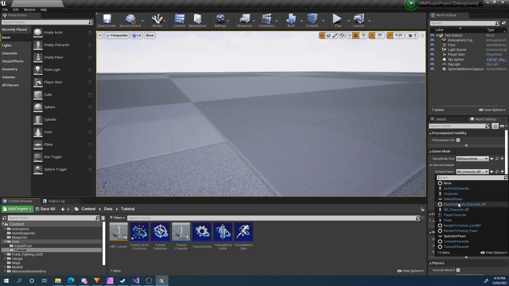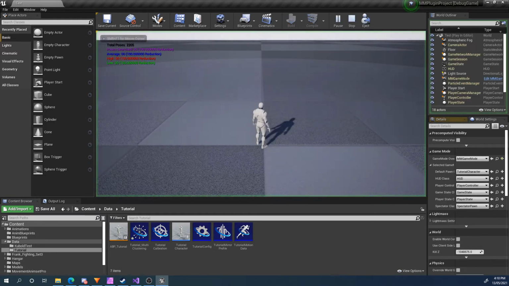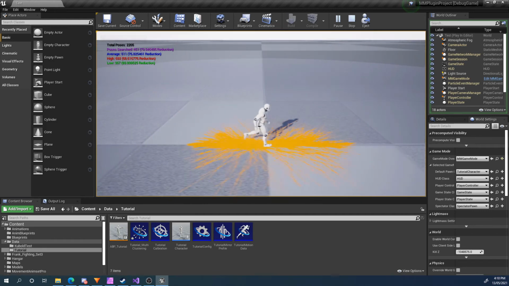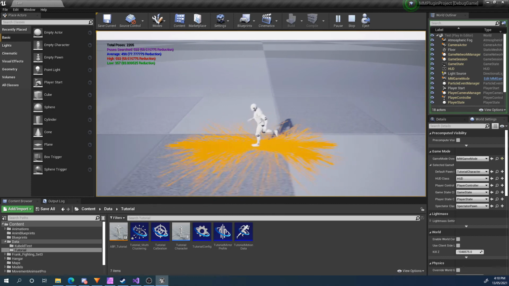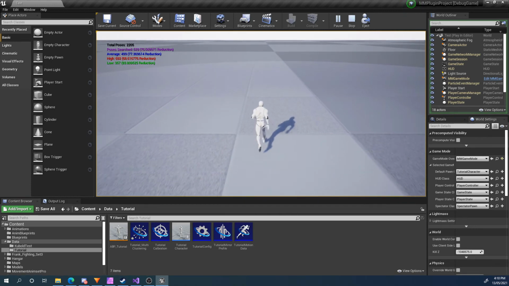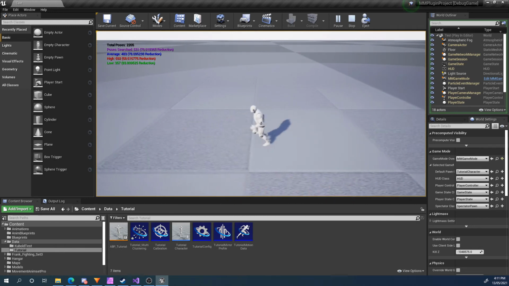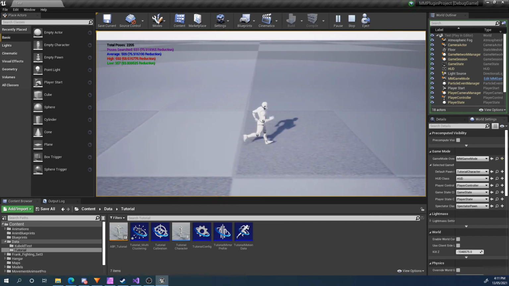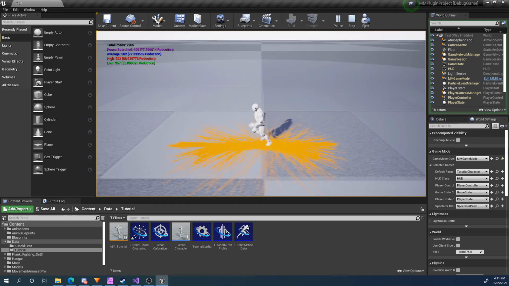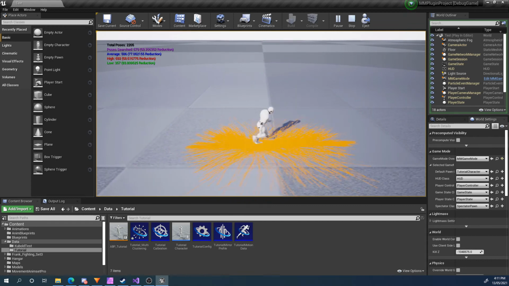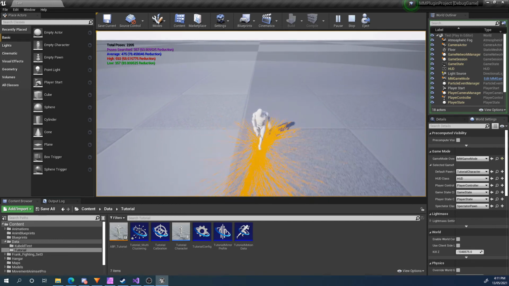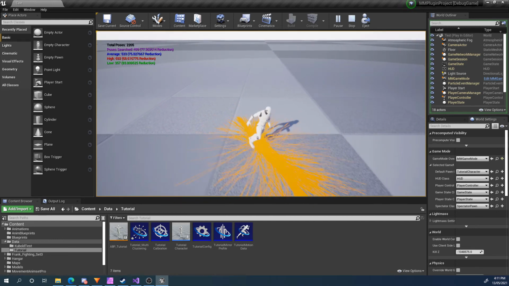So I'm going to change to our tutorial character, and I'll hit play, and we get a similar thing. In this case, we only have 2,205 poses, and it's still searching only between 400 to 500 poses in any given frame. You'll notice that that's only about a 75 to 80% reduction in poses. However, the optimization module has a much higher impact with the more poses you have in the first place. So this is a very significant reduction, and you're going to want to do it. The only reason you wouldn't have optimization on is if you're trying to iterate very quickly and you want the pre-processing to happen very quickly.